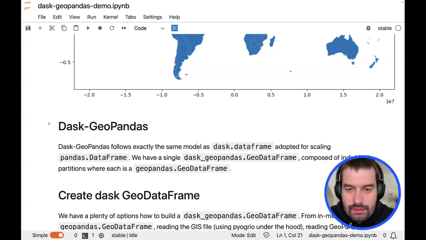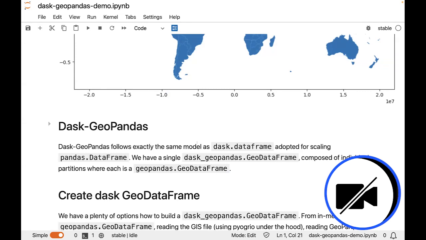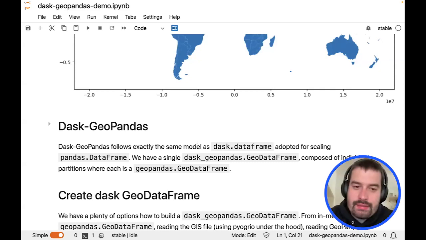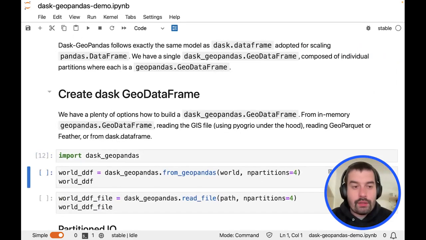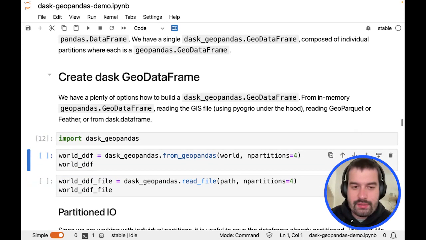So we opted for a similar model, and we subclass the Dask data frame into a Dask-GeoPandas geodata frame, where each partition is a single GeoPandas geodata frame. So far, there's not a lot of differences, and there will not be, because we're trying to keep it as similar to the typical Dask data frame experience as we can.